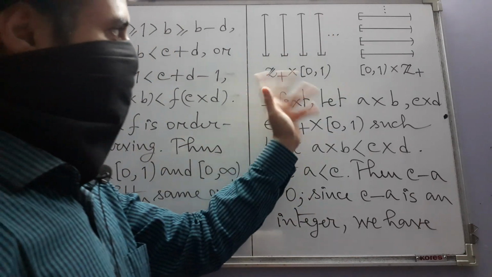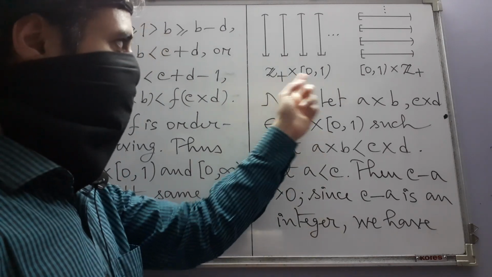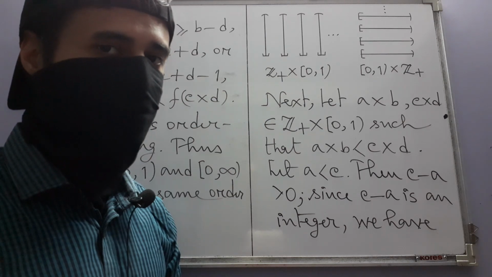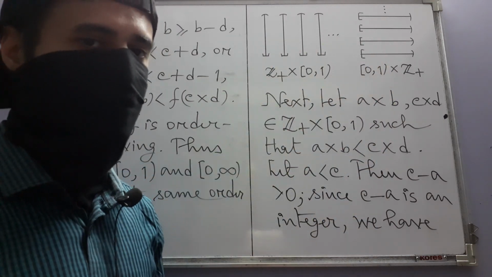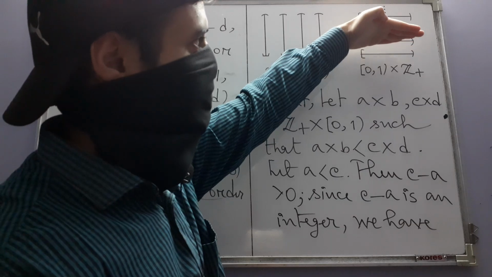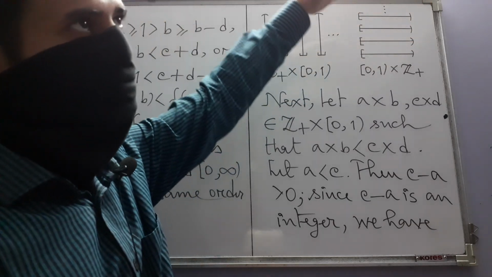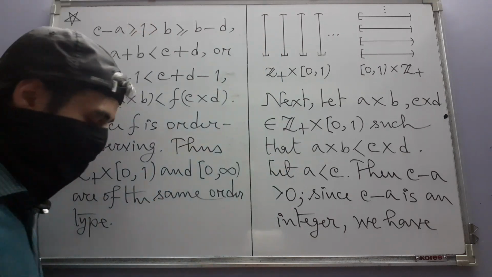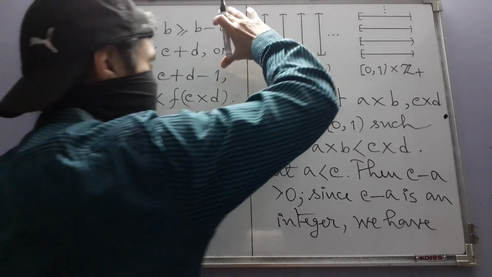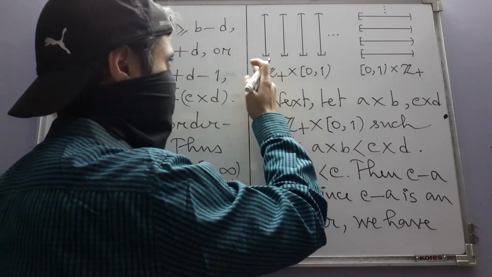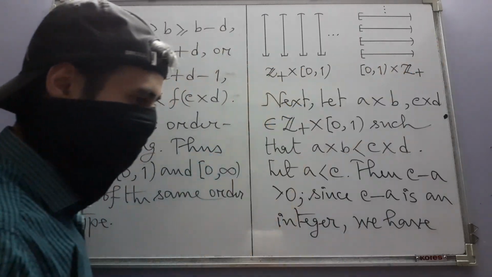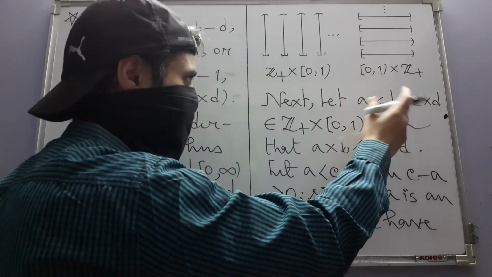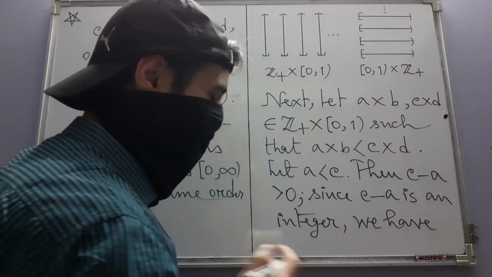But if we change the order of these two sets and consider this instead, then we get this. Geometrically, the set looks like this. Here, the line segments are stacked on top of each other and it just continues on upwards without any end. Although this set has the same order type as the set of non-negative real numbers, this is another ordered set again in the dictionary order, but that has a different order type.